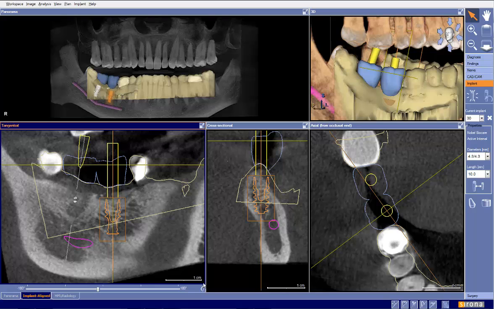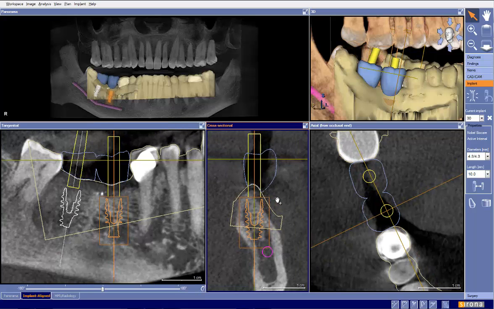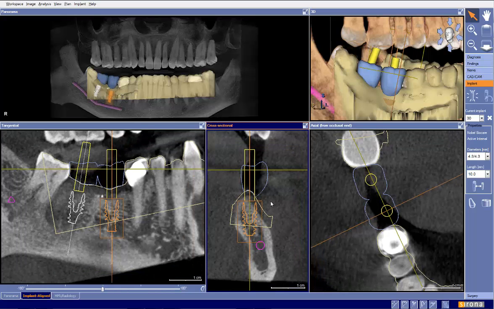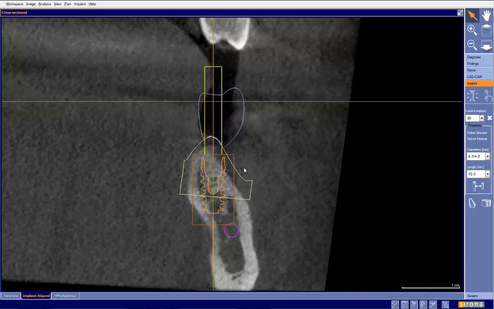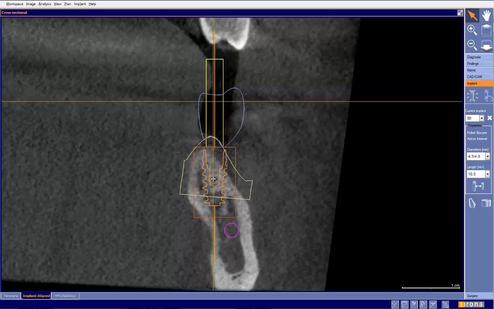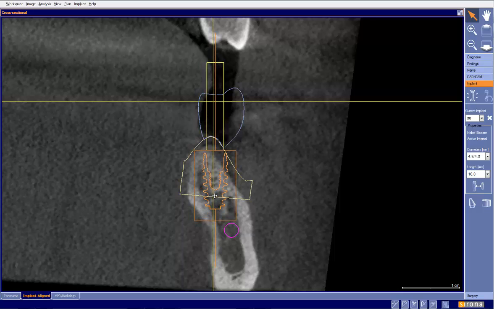Now let's go ahead and take a look at our implant plans. Site number 30 will definitely need some grafting. As we can see from here, the implant is outside of the bone. In this particular plan, I would like to take it up a little bit. I don't like how close that is. I know that with guided surgery we can be pretty accurate, I just don't like risking it right there, especially when we have the ability to go a little higher.